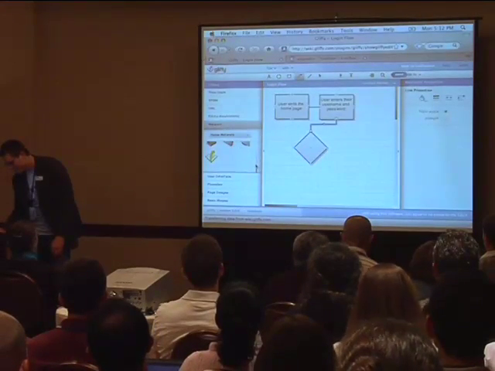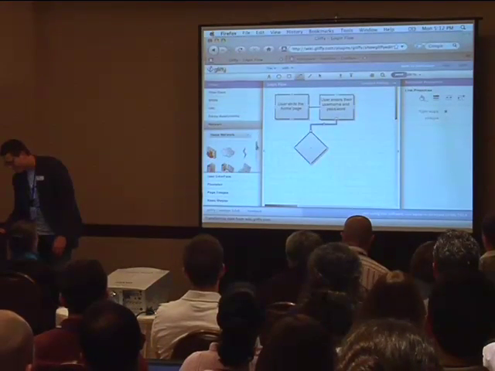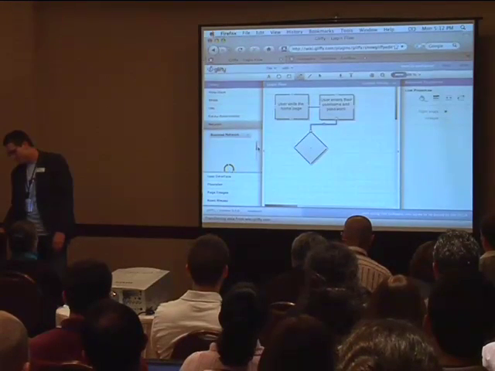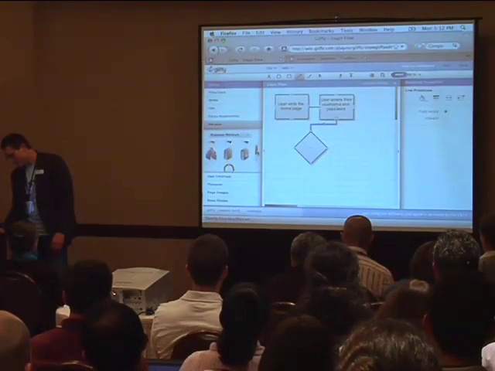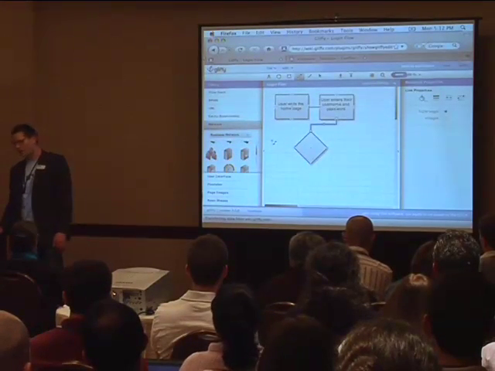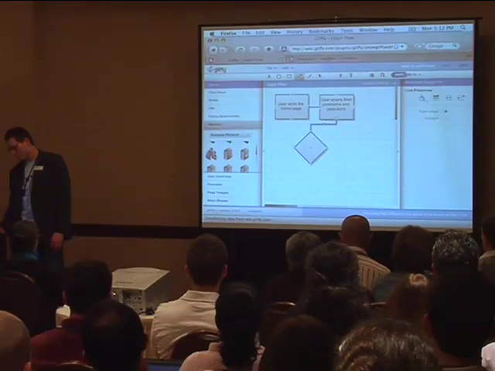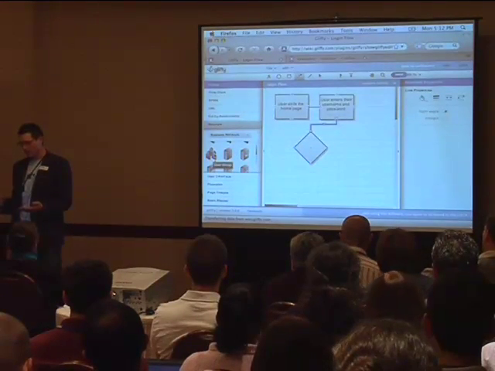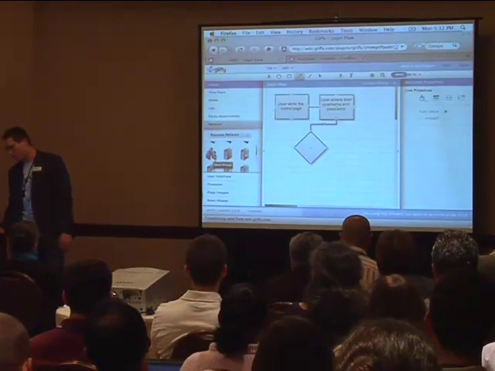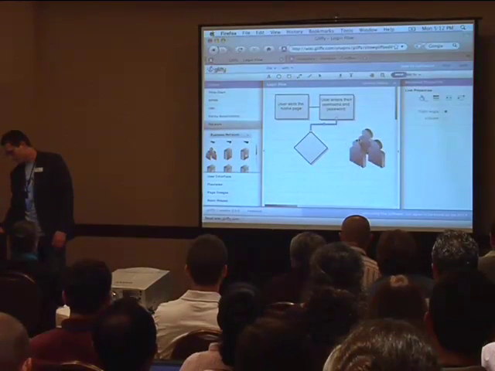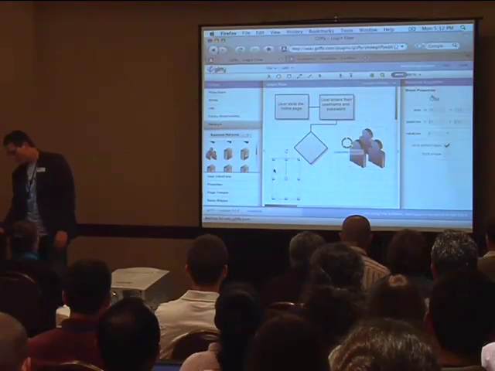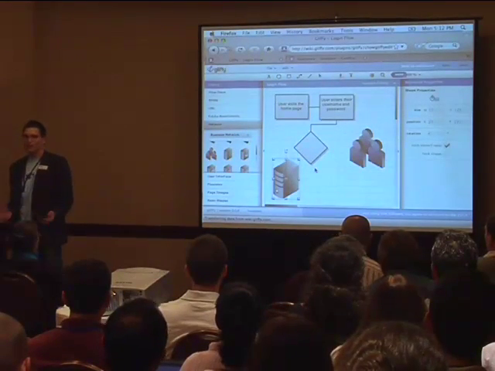Okay, so it's hard to see, but we've got a bunch of network symbols here. We just released a new version of our application. We're on the 2.0 release, and we made a big revision to our network symbols to make them a lot better looking, so I just wanted to show those off a little bit. So we have these sorts of things. You can also create network diagrams as well.